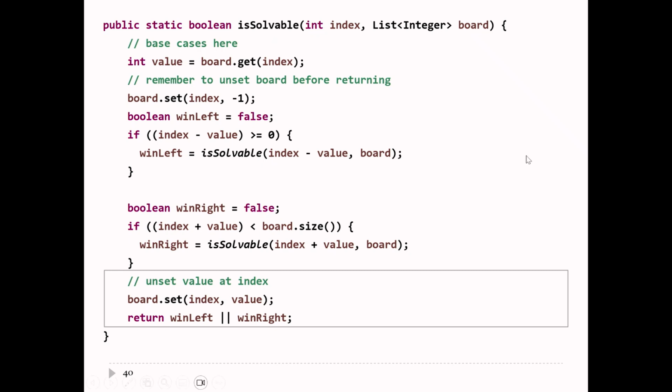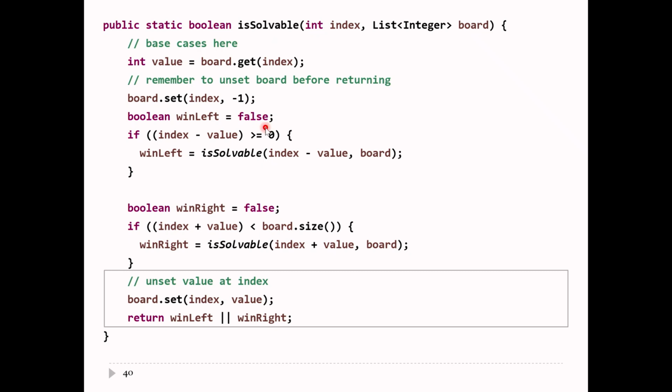Any other questions? Yes? Can you just explain again why you made one last false? Oh, here. I have to initialize it to something, right? So you don't, sorry, technically that's not true. I could have just written Boolean whenLeft and left it unset, right? And when you call isSolvable, oh, actually that's not true. You have to set it here.